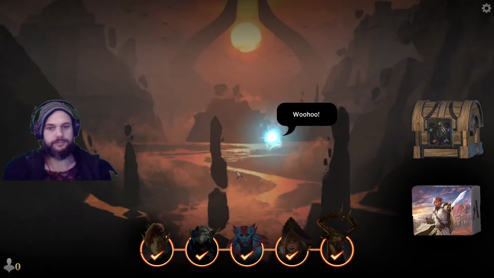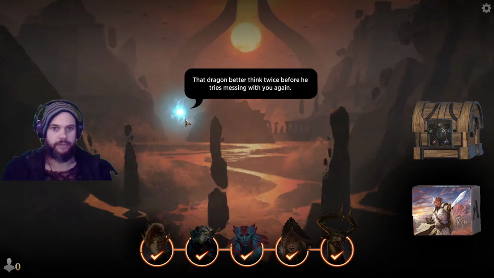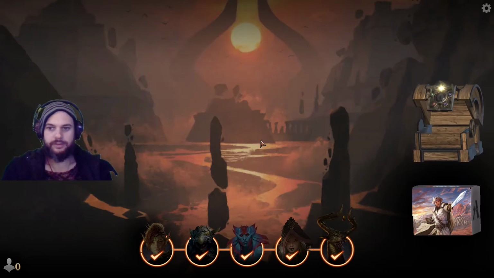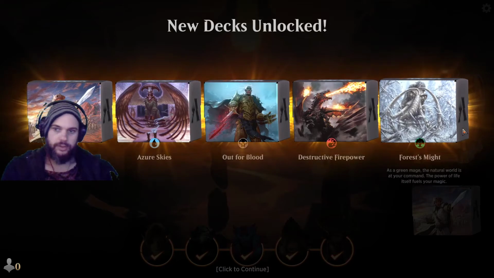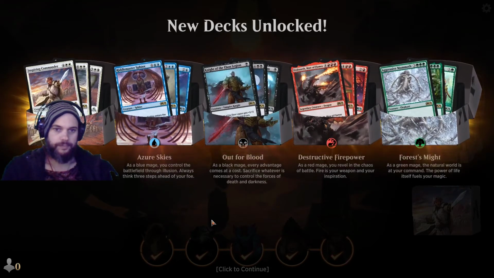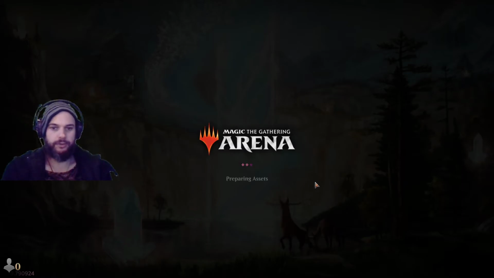So that is all five of the first part of the intro done. Woohoo! Thanks, Orb. That Marion Williamson. That dragon better think twice. Okay, so we unlock the chest and we get new decks, and that's pretty cool because now it's one of each color, with a few rares in each of them, it looks. So when you play the game for the first time, you'll need to do all of that before you can actually build your own deck. But now I think we go to the normal scene if there's not another.